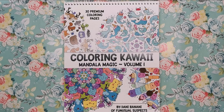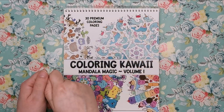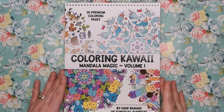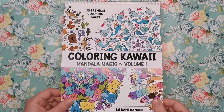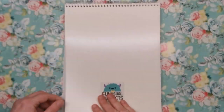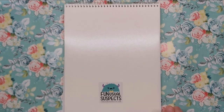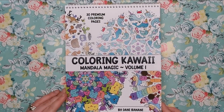We've got a spiral binding across the top so it's going to be easy for you to tear out your pages, and also easy for you to lay it flat when you're colouring, no matter whether you're right or left handed. The cover itself is made of a thick card, I think it's coated in plastic — and the back is the same — so it gives you a really nice hard surface to colour on, whether you're on the train or sitting on your settee on your lap. It gives you that little bit of extra sturdiness and rigidity.